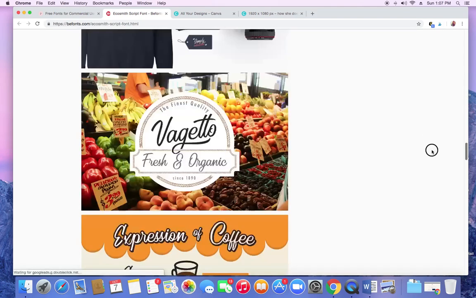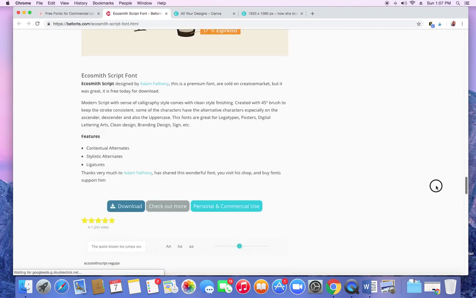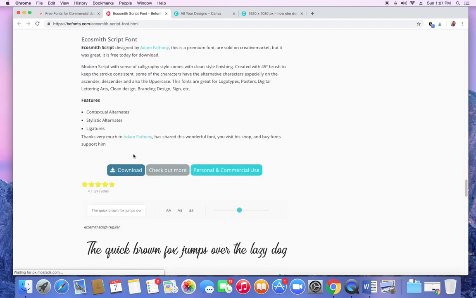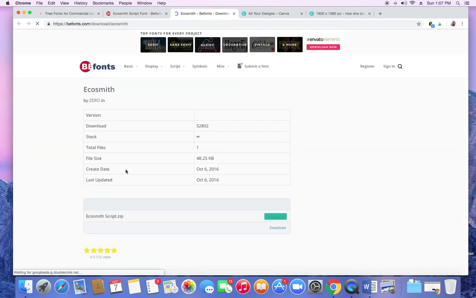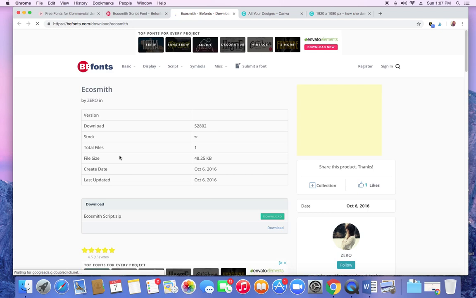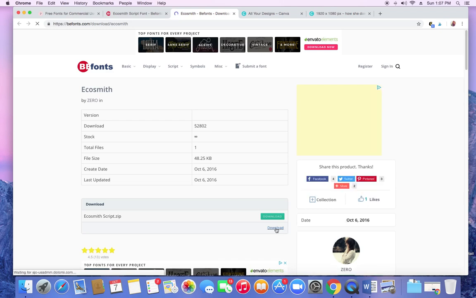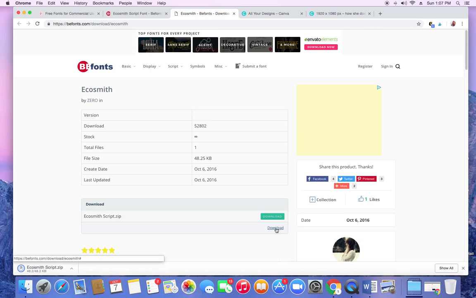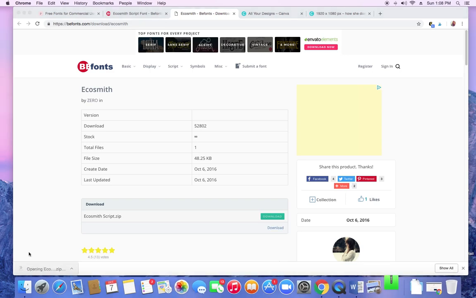So we're just going to scroll down past all of these different examples to where it says download. You're going to click on that, and then it's going to open up another new browser where you can actually download the font itself. So it's going to download a zip file. And once that downloads, you're going to want to unzip the file, and I'll show you how that works here in a second. So if you're using Google Chrome, it'll pop up down here. You can also select from your download folder, but Chrome makes it nice and easy.